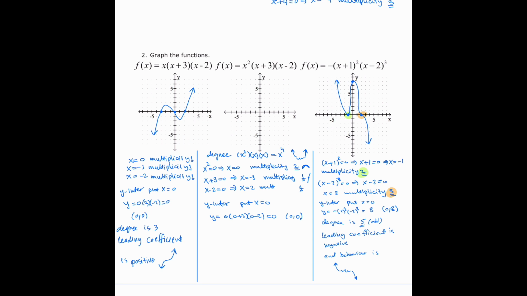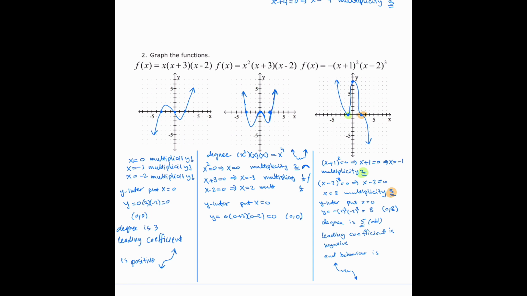So now I'm going to plot the x-intercepts and the y-intercept. So x is equal to 2. x is equal to 0 has a multiplicity of 2. And then we have -3 and 2. So I know that the graph ends here, and I know it's going to touch from the bottom here because the graph has to go down, up, and then down and up again.